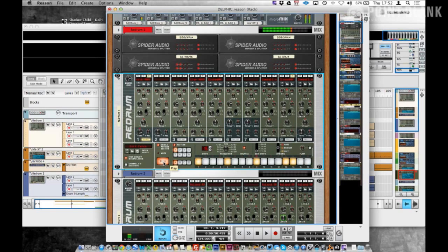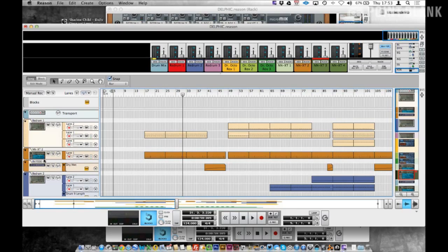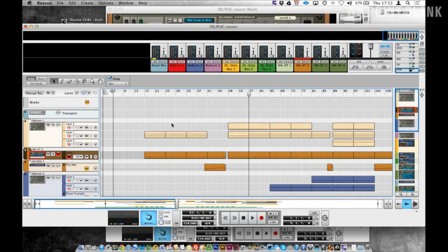And then, you know, having dropped it down into Reason on the sequencer, I've then edited stuff out and changed things. So that's why it developed from that. Let's just take that off. Then those drums actually develop a bit more.